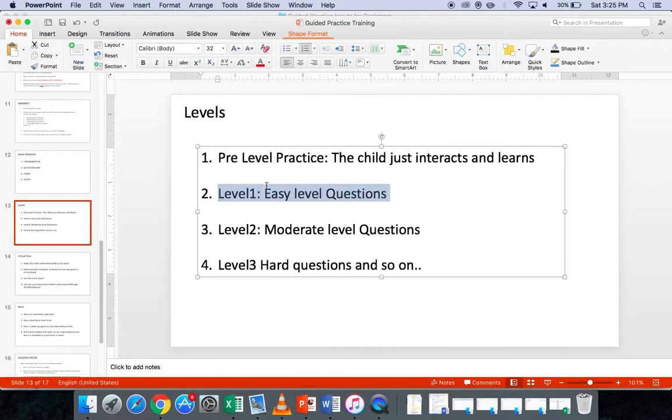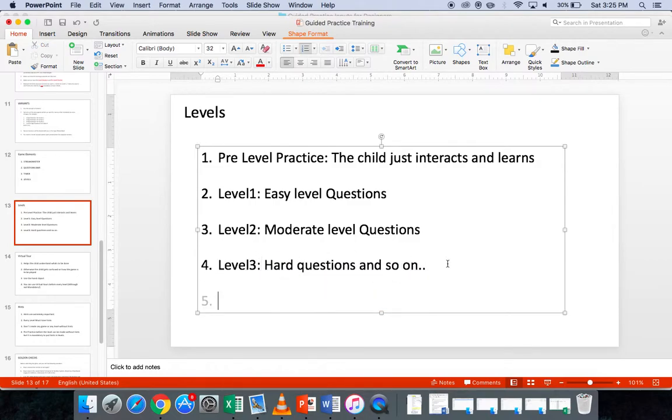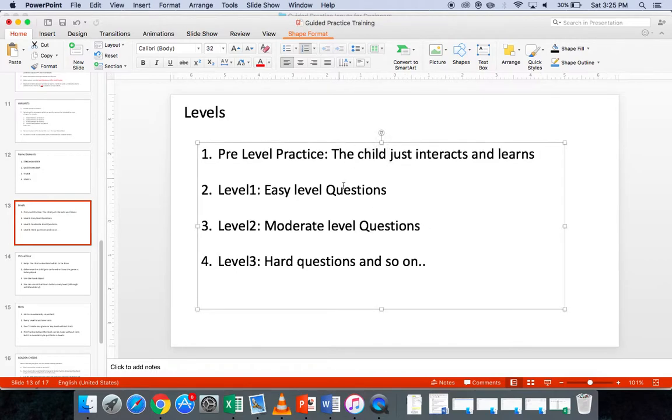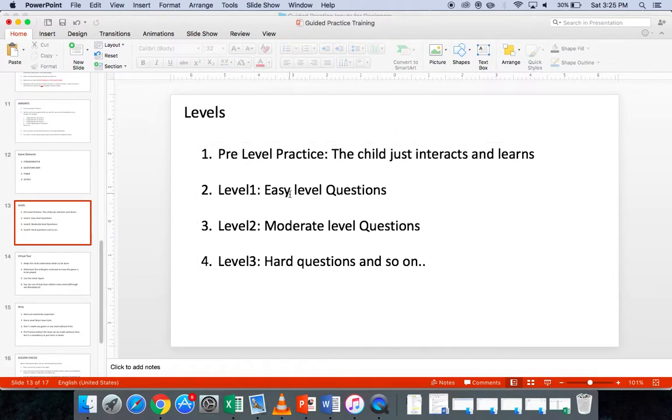Then level 1 is slightly easy, then moderate, and then hard. You can use different visualizations in every level, or you can use similar visualizations and just jumble up the order. For example, in comparison creators in level 1, I was just showing blocks, right? You remember that there were blocks on the two sides. In level 2, the blocks got changed into digits. Then digits came, and they were a little higher because the child now needs to really see, because otherwise the child could have just counted. Now you cannot count. You have to just compare.